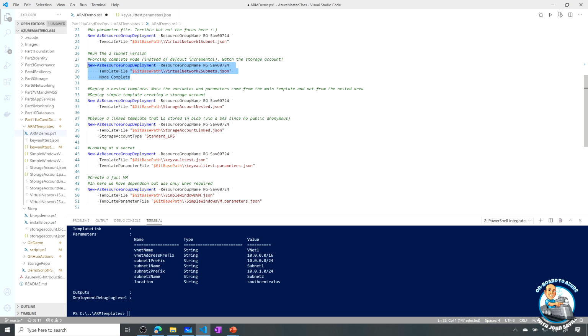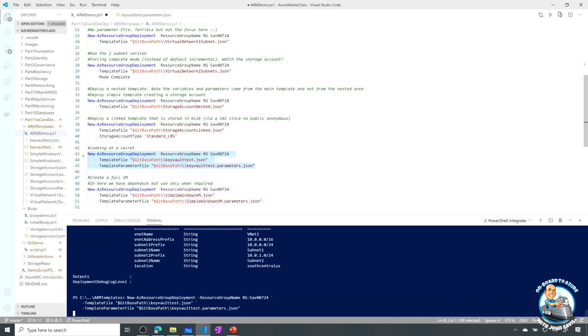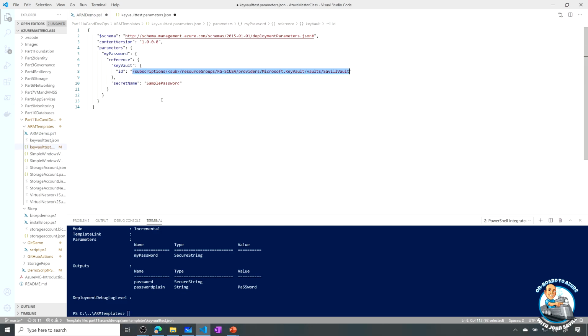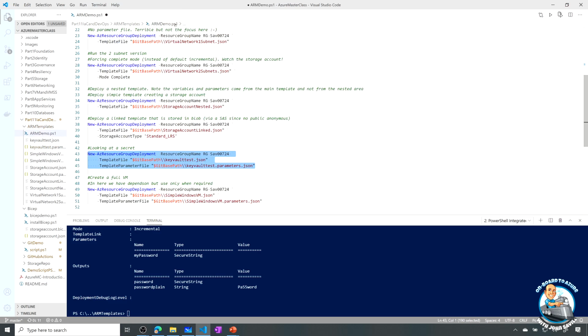So now if I just run the template to actually look at a secret, just to demonstrate this thing, because that vault had that ARM option turned on, so it's allowed to interact with ARM templates, you can actually see, hey look, it went and got the secret. Password. Super secure, awesome, but it's absolutely there. I can do that. So this is how I'm going to put secrets. Do not put secrets actually in your code itself. Make sure you have them in a vault and then reference it from the vault.